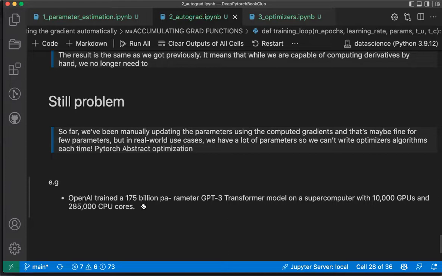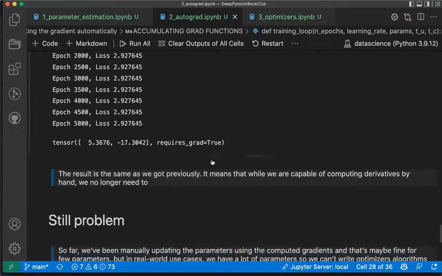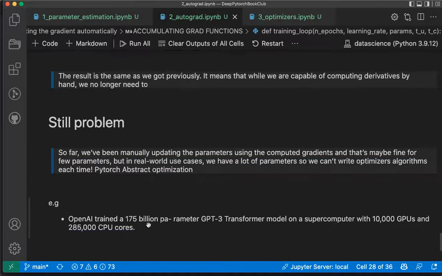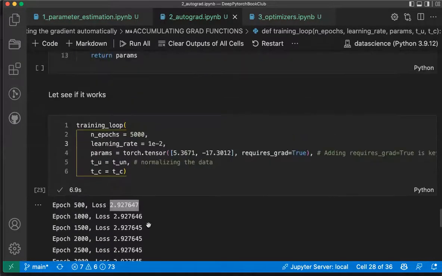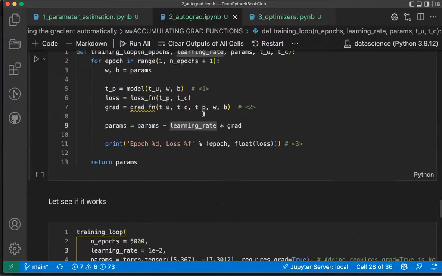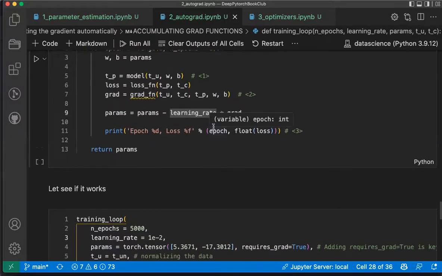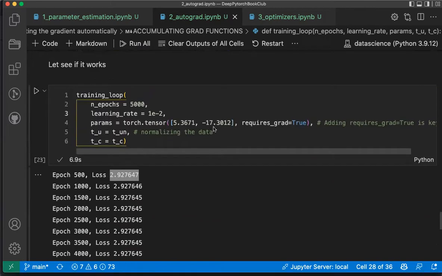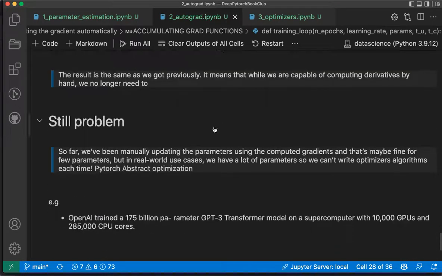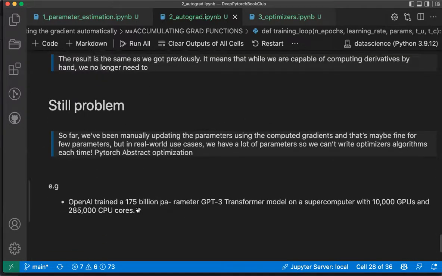Here we have only W and B, only single parameters. This is fine to just show in a toy problem, but you need a better way to optimize and change the parameters, because in real-world scenarios you have a large number of parameters. So that is a problem we need to address.